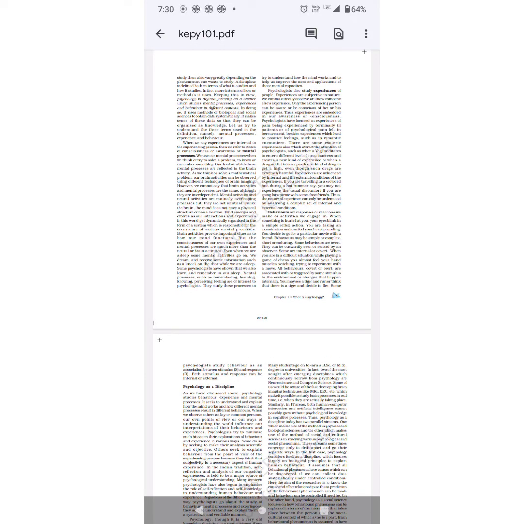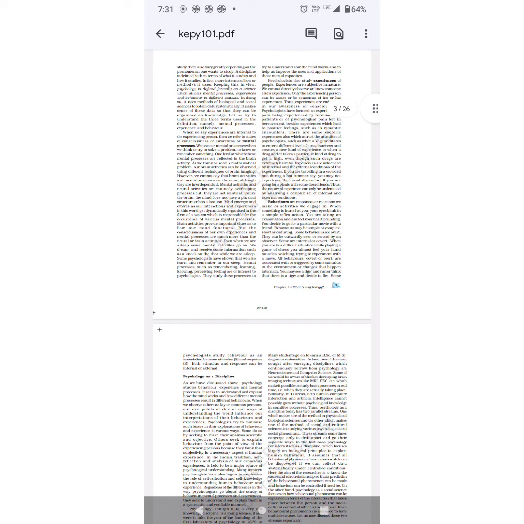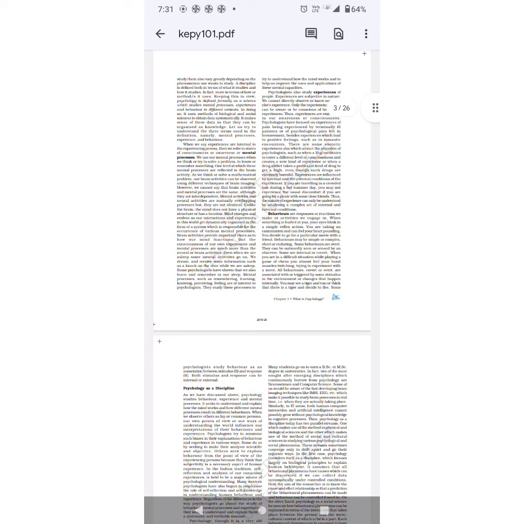Next, students, what are experiences? Why are experiences subjective in nature? They are subjective because you cannot observe the experiences directly. They depend on the person who is experiencing. Now, where do you find experiences? You find them in your awareness, consciousness. They are embedded in our awareness or consciousness.